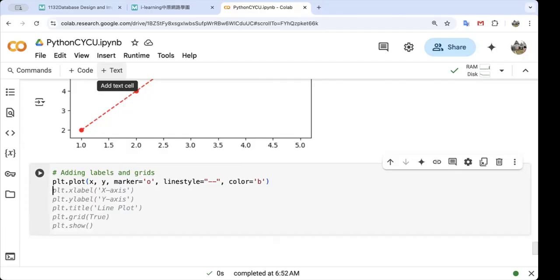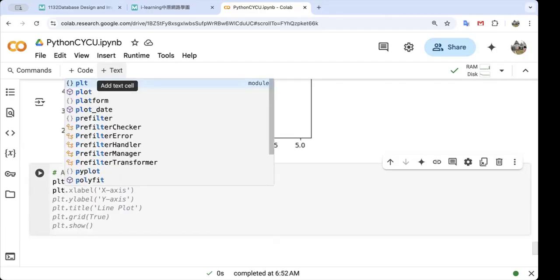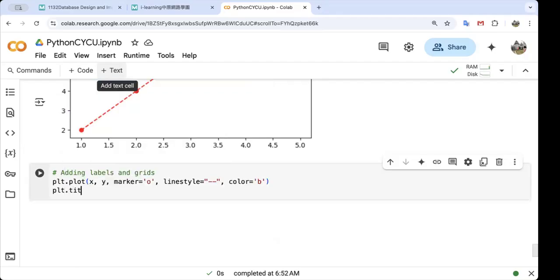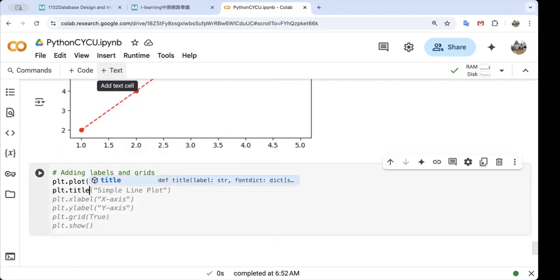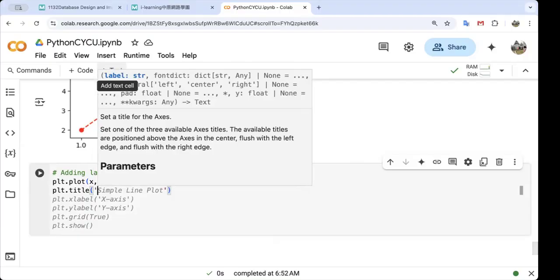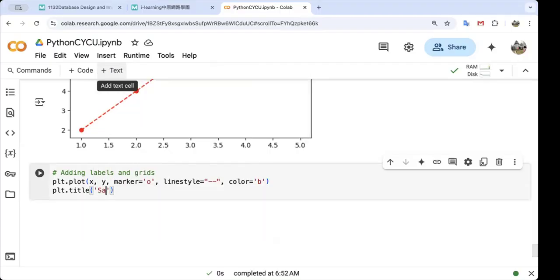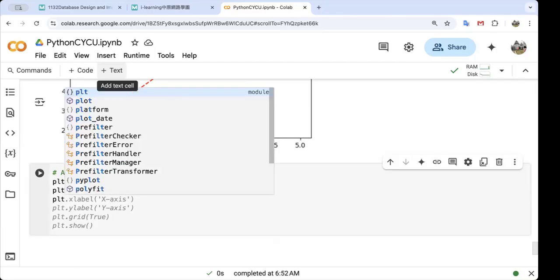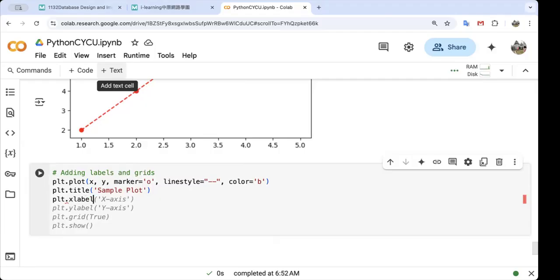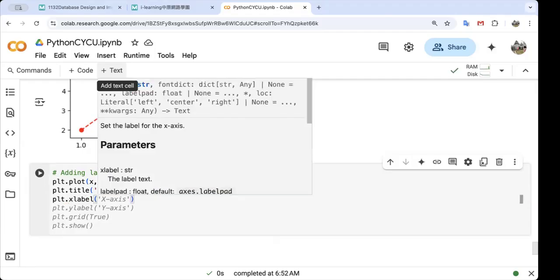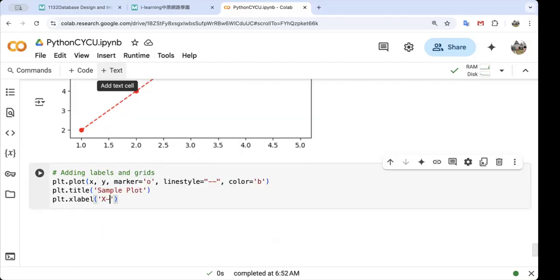Next, the title. Okay, plt.title, let's see, it's "simple plots". And then I would like to give a label for x, so let's just go to xlabel, the x-axis.